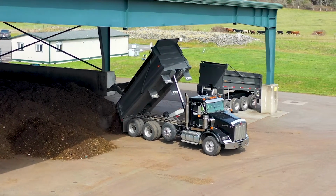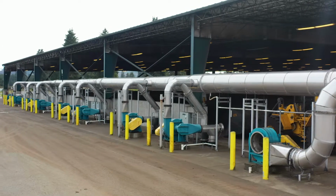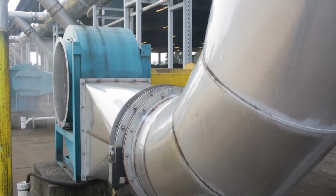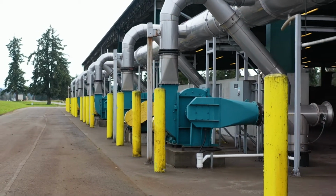This pad here is a tipping floor, and this is all controlled by a fan group behind me, behind this push wall. It's on positive air only. So it's initially a lot of oxygen introduced into the product to get it jump started and create the heating process. As it flows through, you'll be able to see how it's moved backwards in that stage with the use of a row turner. In this, you can probably spot small amounts of contaminants.